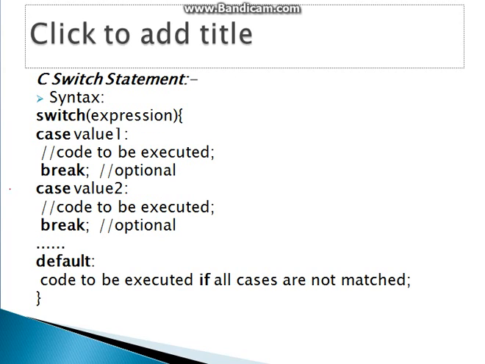Here is the switch statement. Switch expressions are there, with case value 1, value 2, and the default. The switch expression is used here, in brackets the condition is there, and for case, if value is 1, then write the code and then break. Case value is equal to 2, the condition is operated, break. The example is like this.